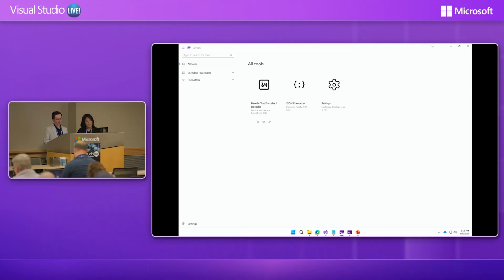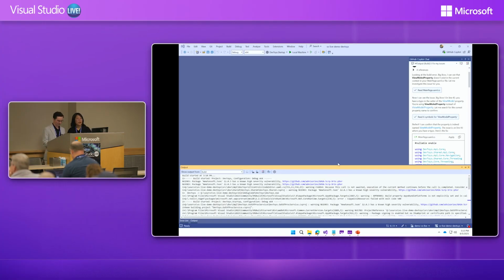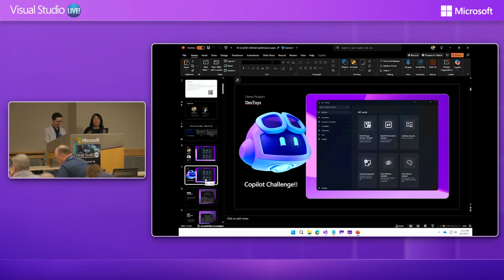It fails for some reason, but that's okay. I still have a prepared version here. All right, so this is the version we work on today, where it just has JSON formatter and base64, and essentially everything else got removed. Okay, so we only have 2 tools to work with, and we want to build more today. Yes. Cool. So now we have a good understanding of where we are at with DevToys right now, and then what is the ideal state we want to build.